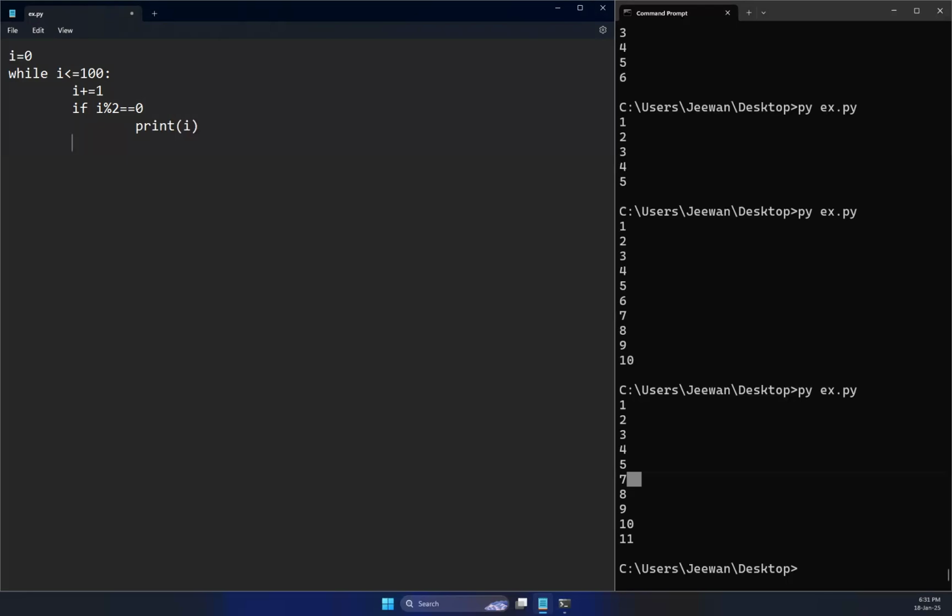And now I'm going to say if I modulus 2 not equals 0, then continue.